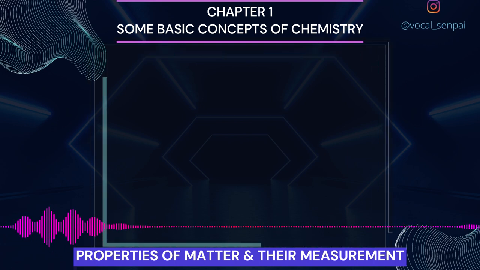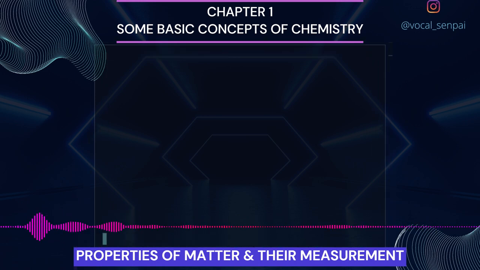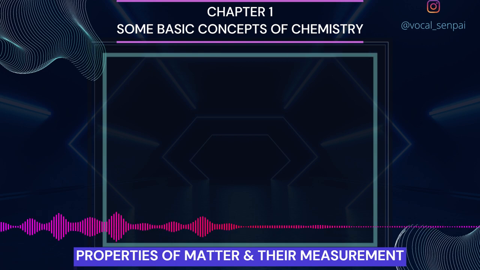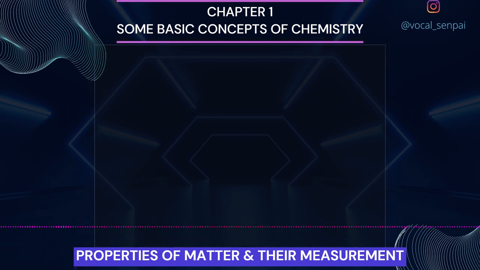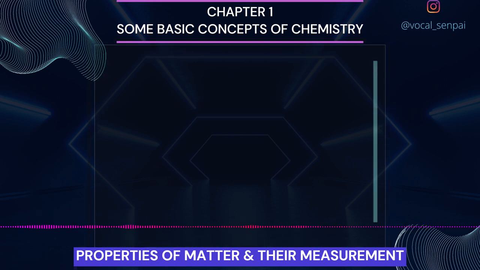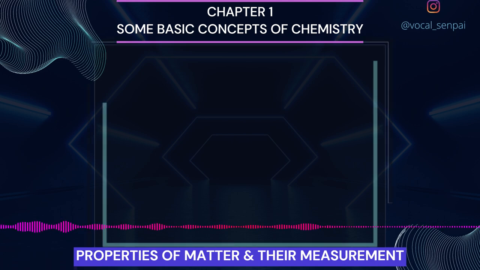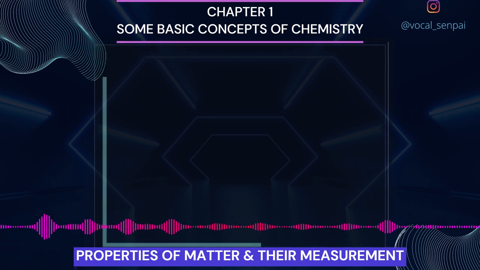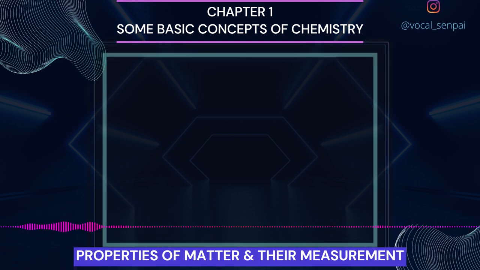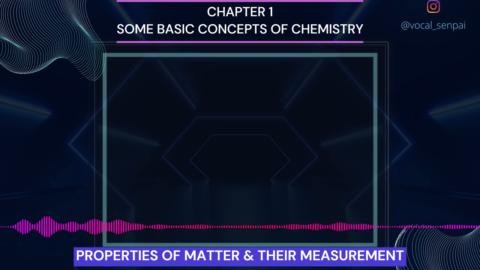Physical properties can be measured or observed without changing the identity or the composition of the substance. The measurement or observation of chemical properties requires a chemical change to occur. Measurement of physical properties does not require occurrence of a chemical change. The examples of chemical properties are characteristic reactions of different substances. These include acidity or basicity, combustibility, etc.